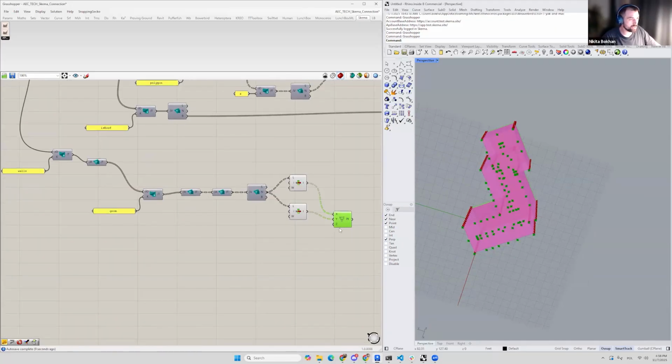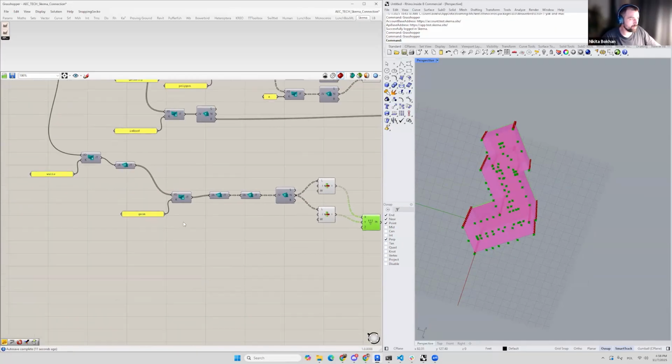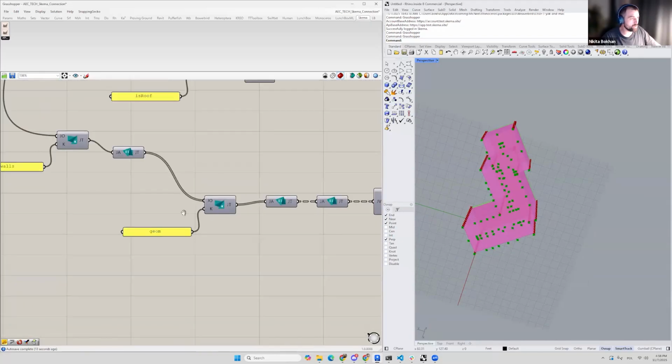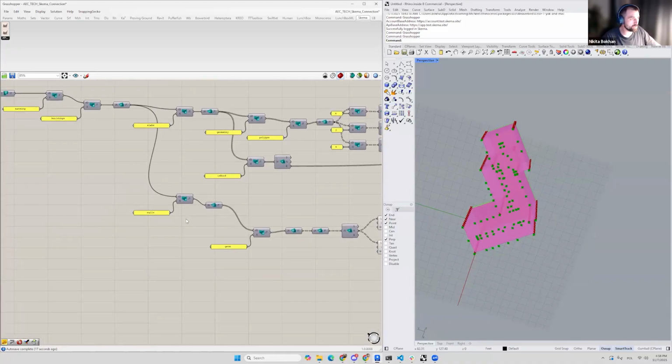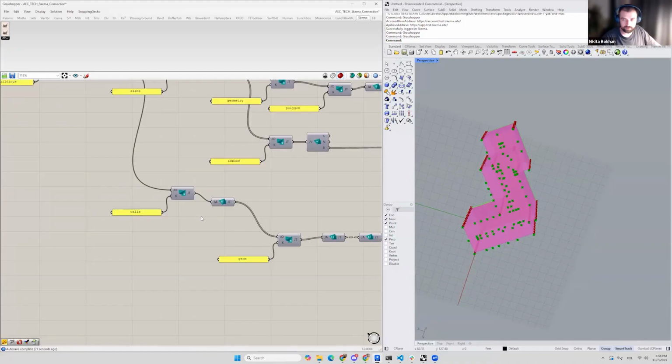In order to get the Z position of every wall, we need to go to another property of our walls, which is elevation. Let's show it again.